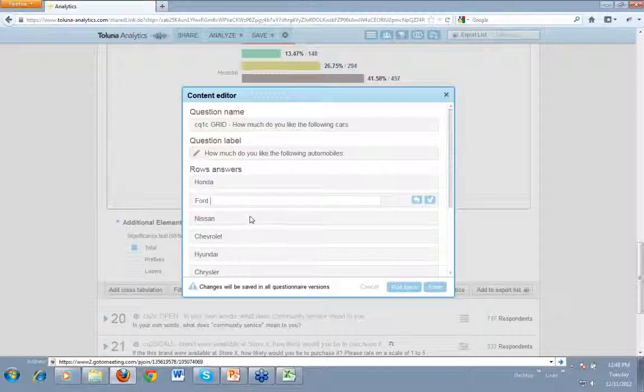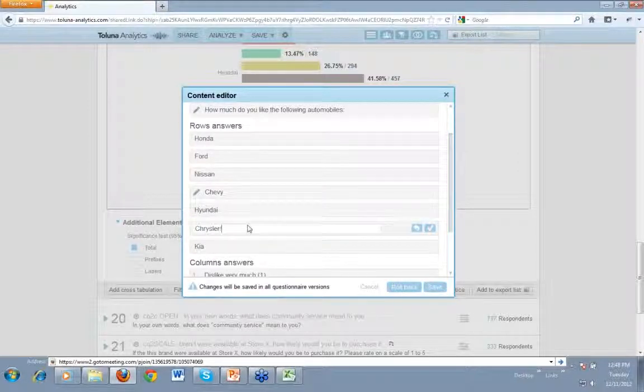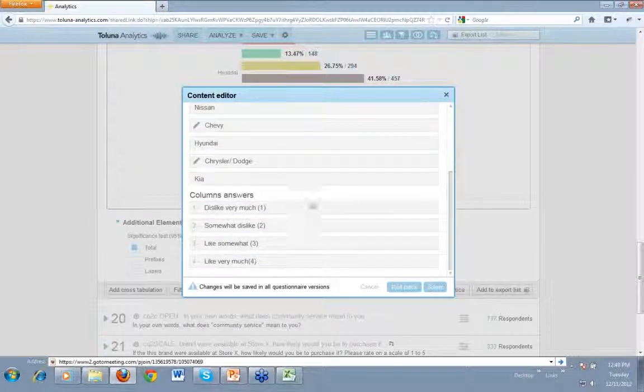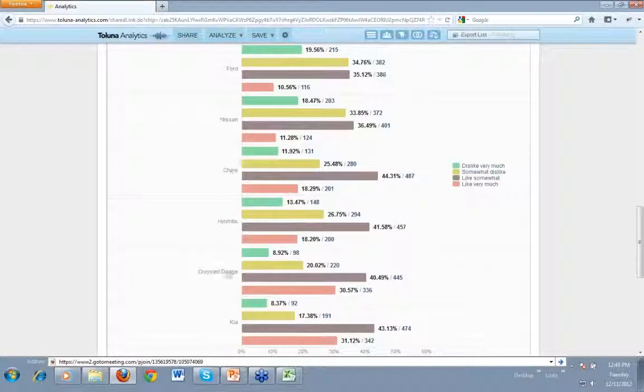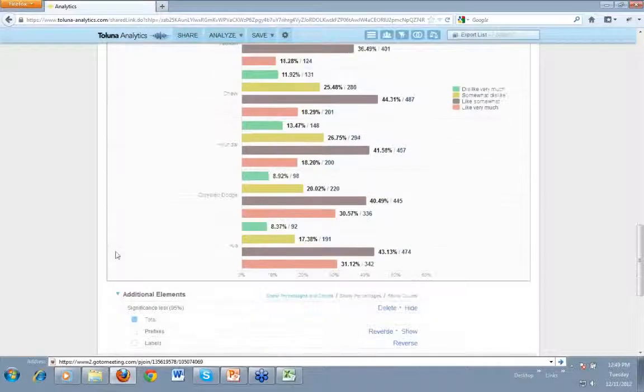and you can see also I have my answer options here. I want to change that to Chevy, Dodge, and so on and so on. And let's say I wanted to get rid of my scales here as well. You also have a spell checker here that can automatically be invoked for everything I type in here. I can then click on Save. And you can now see that my answer options have been changed. I have Chevy here. I have Chrysler Dodge here now as well.